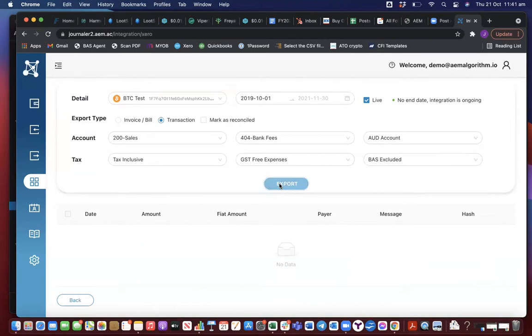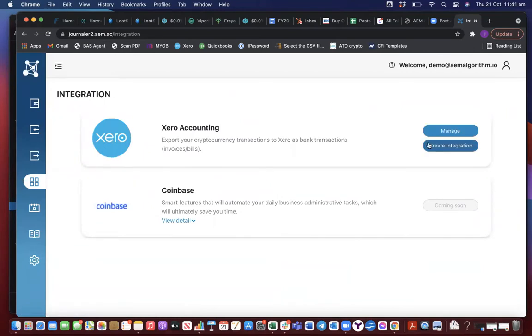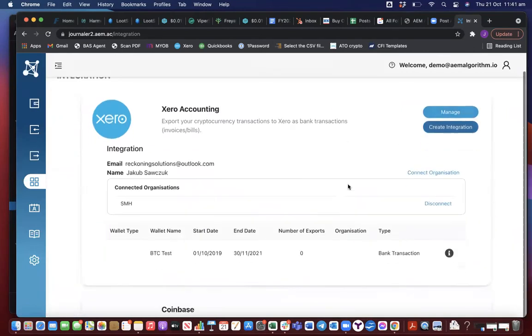So let's proceed to export. I'm setting that up. It may take a little bit of time to show up, and then you go manage. And I can see that my bank feed is here and it's just waiting to see some transactions going in. So that's essentially it for your Xero integration for transactions. And I'll show you another example with transactions already in place.